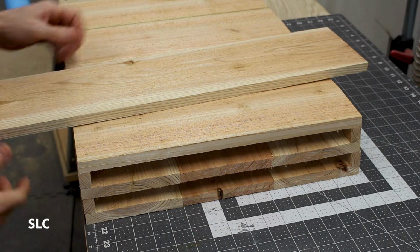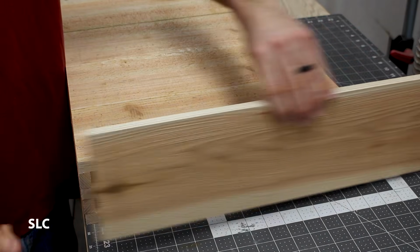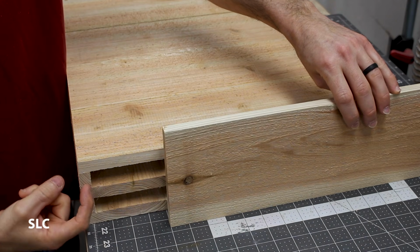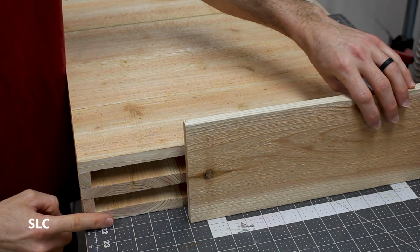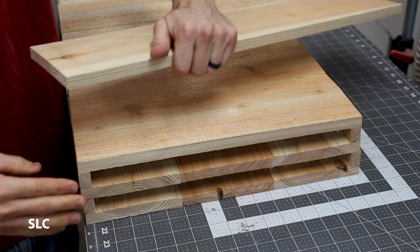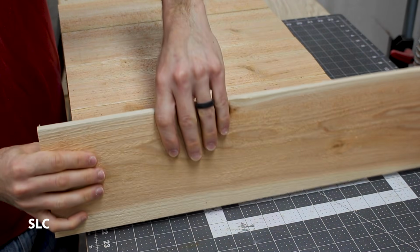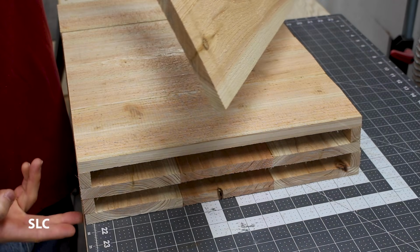Now that I have all this angled, I'm going to be cutting the roof so that it'll stick out just a little bit past on each side, maybe about 1 inch, a little overhang on the sides and on the front, but it's going to be flush on the back. And to do that, I need to first cut this angle here to match this, so that as it sits back on top, this will be flush with the back side.